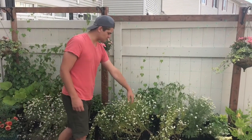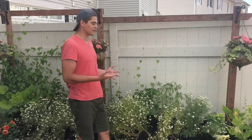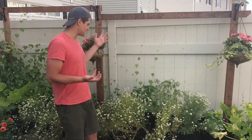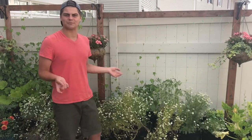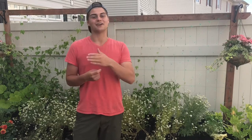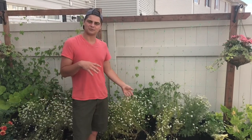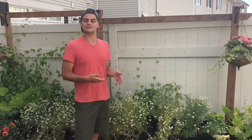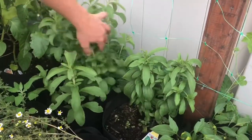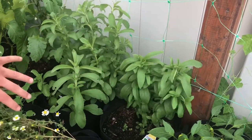Chamomile is still producing a lot of flowers but it has officially started to die back. I have harvested a lot from this, so it's not a sad moment - it's actually exciting because it means I can finish harvesting these flowers, rip these plants out, and plant something new. This goes back to talking about succession sowing and constantly planting something else when something is starting to die out or not produce as much. It's a great time to rip that out and throw something new in, so that's coming in a soon-to-be video.